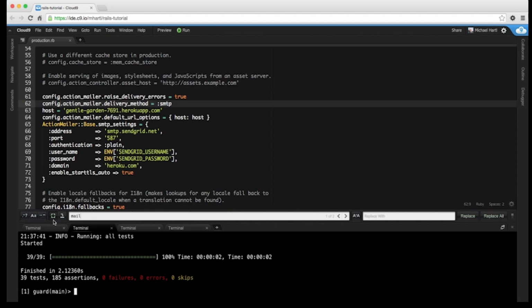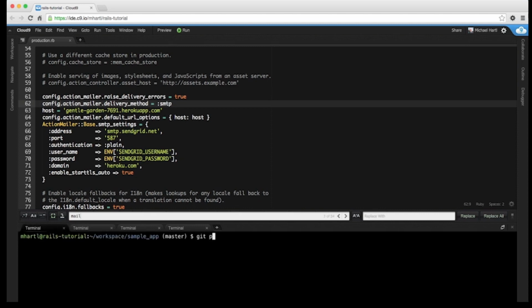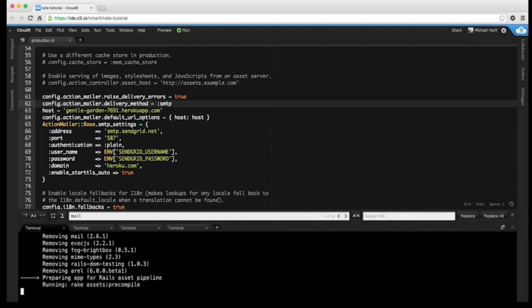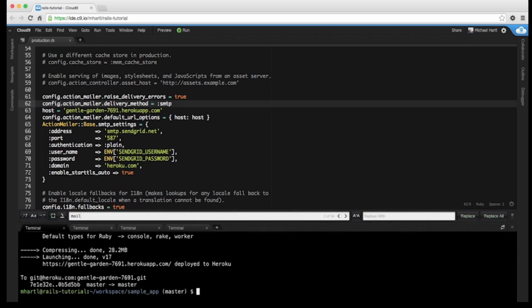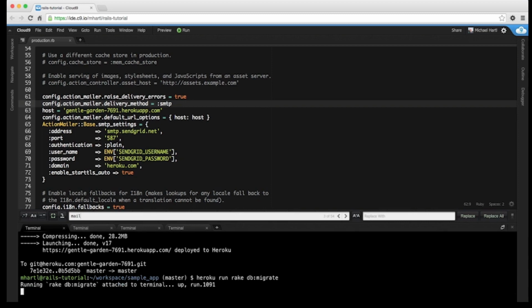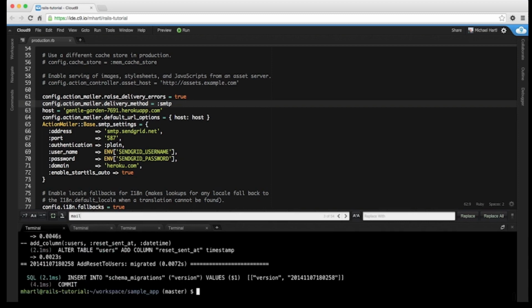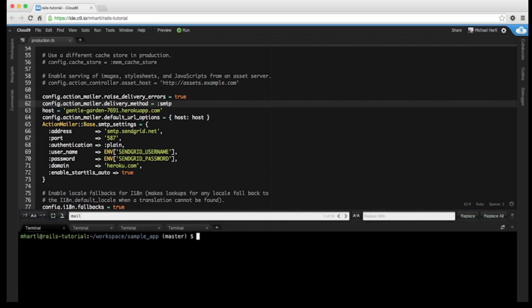All right, we're green, so let's deploy this thing. We've changed the data model, so let's run a migration. Let's heroku run. All right, this should be working now. Let's check it out.